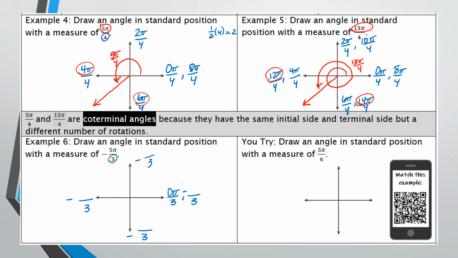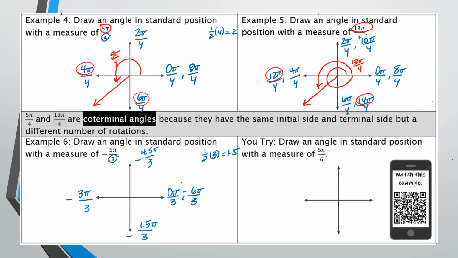All right, so half of 3, I'm going to put that up here. If I take half of 3, that's going to give me 1 1/2, 1.5. So that means this right here, my first quadrantal angle, and remember we're going negative, so that's why I'm going the other direction, is going to be negative 1.5 pi over 3. And now I'm just going to keep adding 1.5 until I get all the way around. So if I added 1.5 and 1.5, that would give me 3. Then I would get 4.5, and then finally 6.